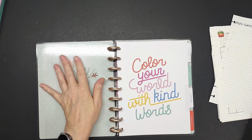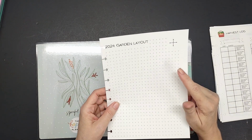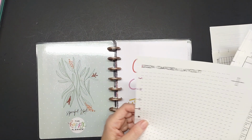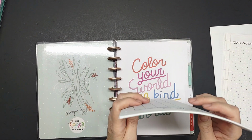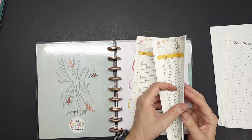So I haven't figured out what I'm going to start this with. I do want to put in, I think I'm actually going to start it with the canning stuff, because this will get used a whole lot. So I'm going to put these in.